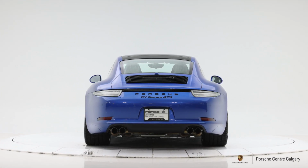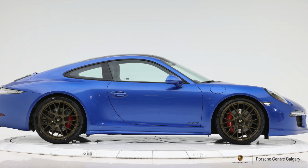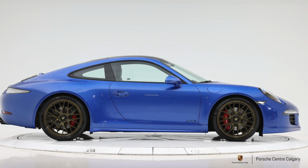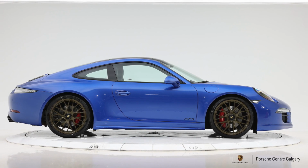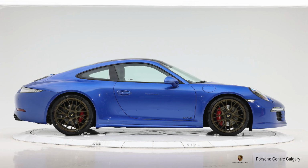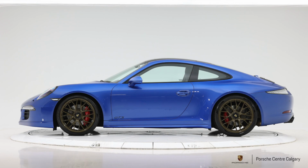Pretty cool thing, these wheels are a little bit different. They're the standard wheel for the car, which is a 20-inch center locking RS Spider wheel, but the standard finish on those wheels would have been black. The previous owner in this case painted them a little bit of a different color. It's kind of a bronzy, I don't know, people have looked at it and given it different names, so I don't know what the best color is, but hey, you can see it.